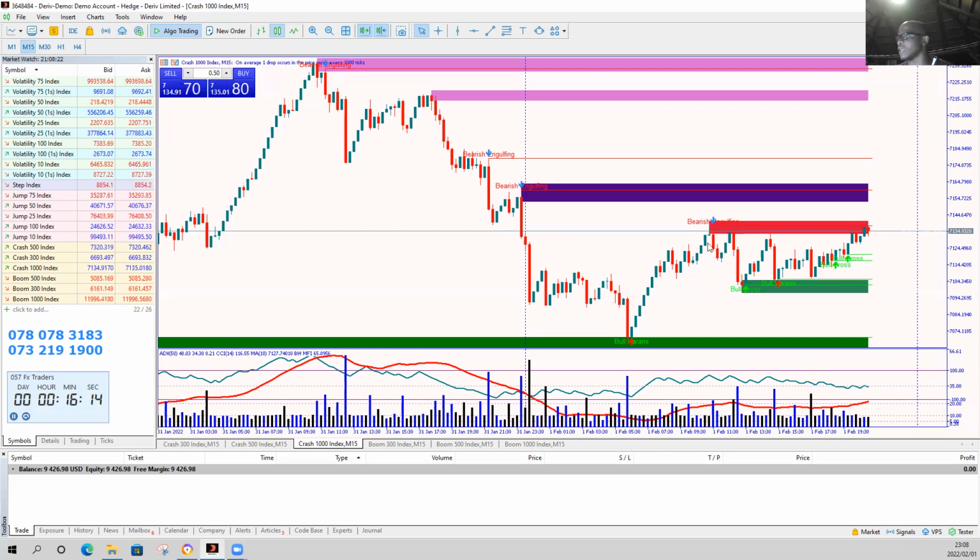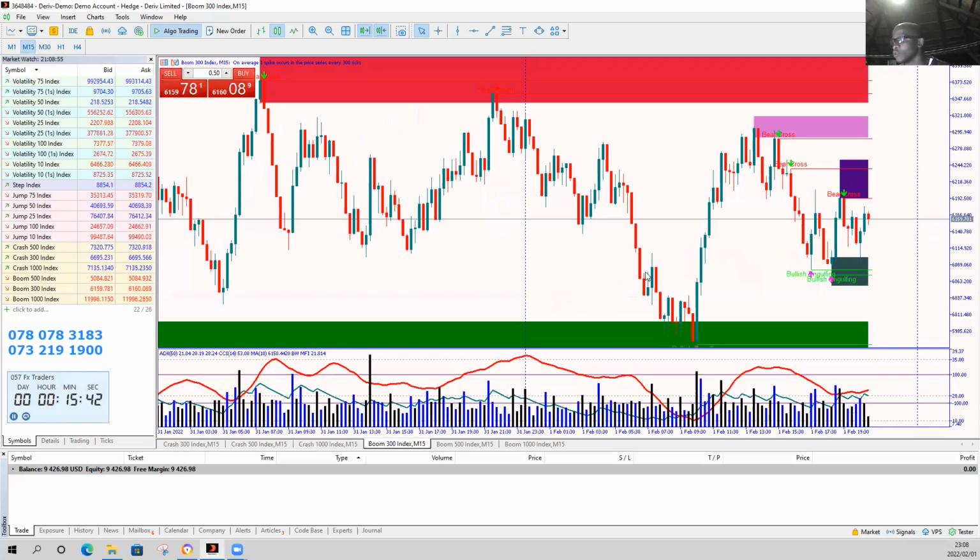Meaning, if you are an engulfing person, you can trade the engulfings. If you are a harami person, you can trade the haramis. I personally trade the bull cross or the bear cross. I am following the cross. I love the crosses because they tend to be stronger than any other signals. So with this demonstration, I'm still going to look for the crosses. If I don't get the cross, for the purpose of demonstration, I will use any signal that is coming.